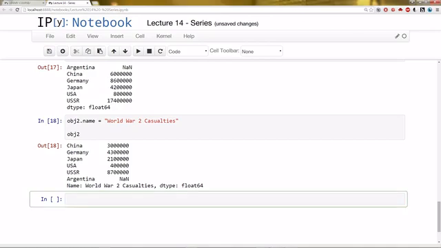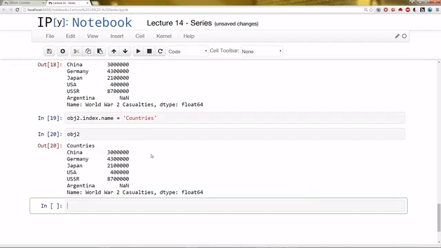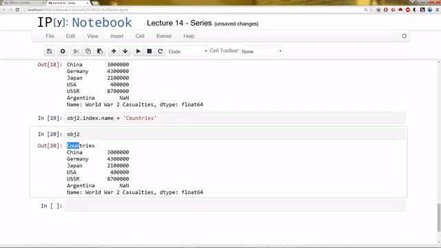You can also name the index. So since our index is just a bunch of countries, we can do that by calling index and then calling name on the index. And we can label that index as just countries. I don't know why I keep spelling countries. There we go. Countries. And now let's see what that looks like. Cool. And now you've labeled this index countries. It's almost like Excel, like you're labeling this index column countries.